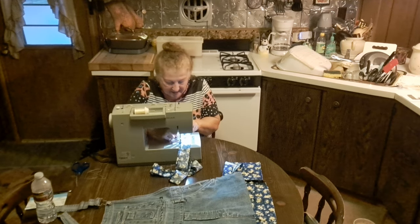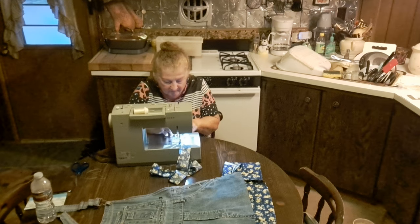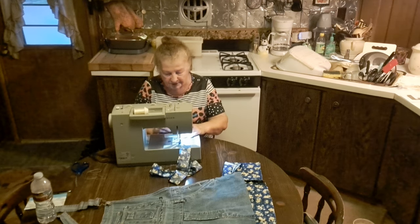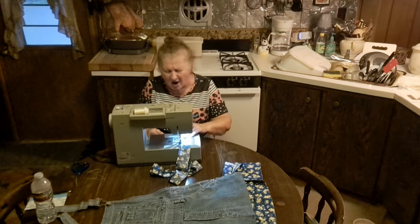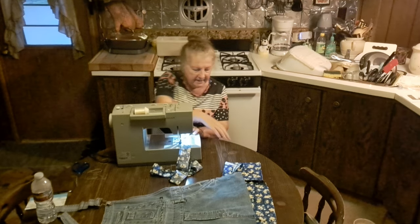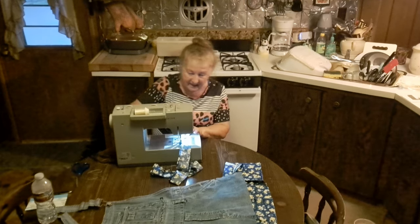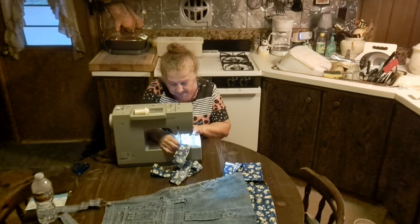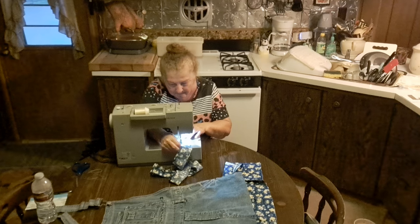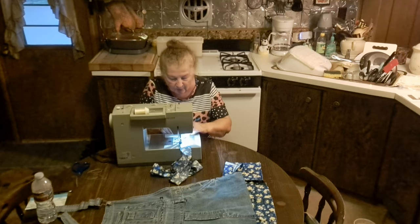And I had mentioned making an apron, the first apron, out of my little coverall shorts. And one of my viewers said, oh, no, that's too hot. Don't make them out of coveralls. So I went ahead and made the first apron out of the blue jeans. But this one I'm making out of my little coverall shorts, which I think is going to be adorable.